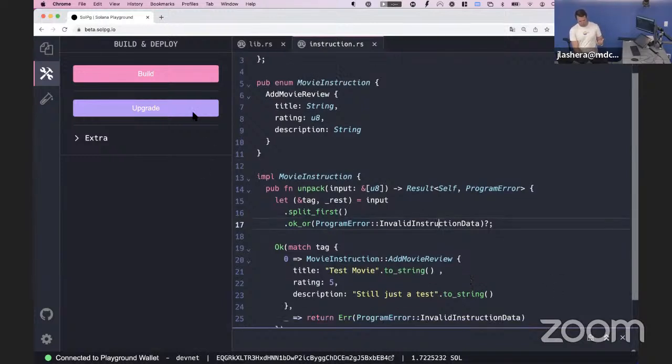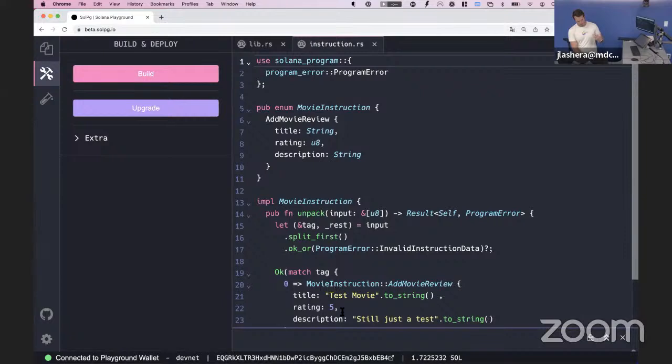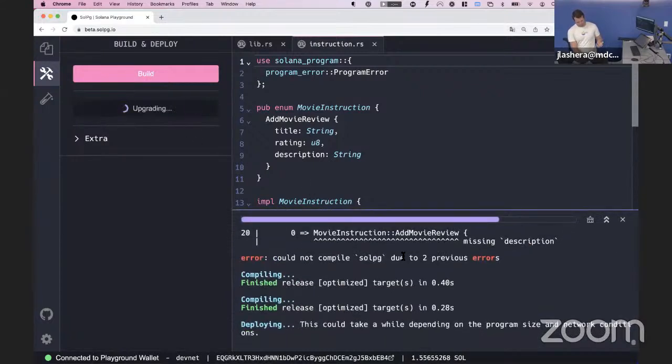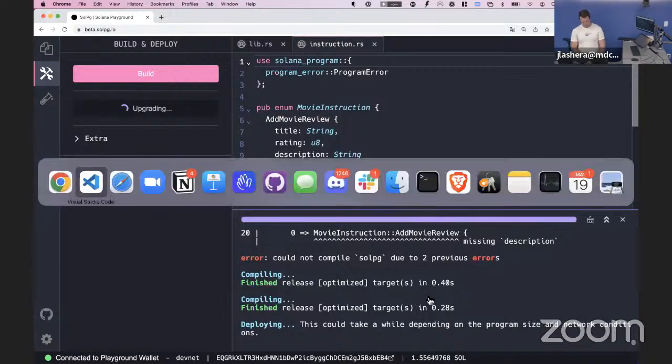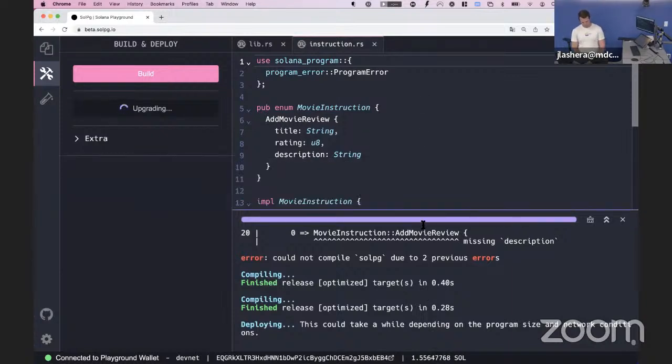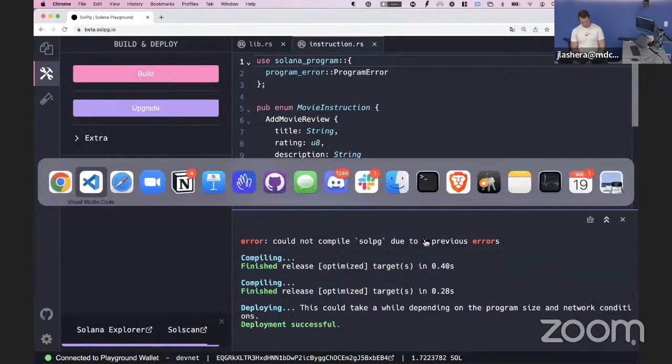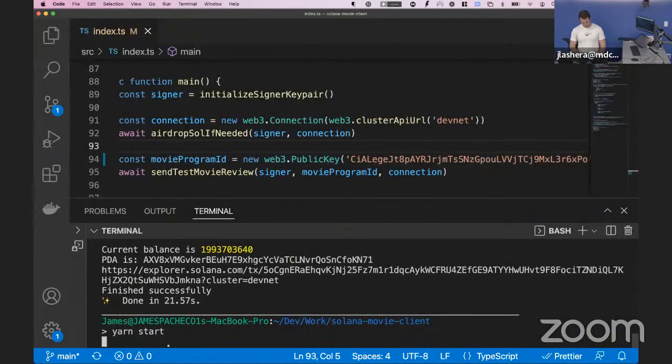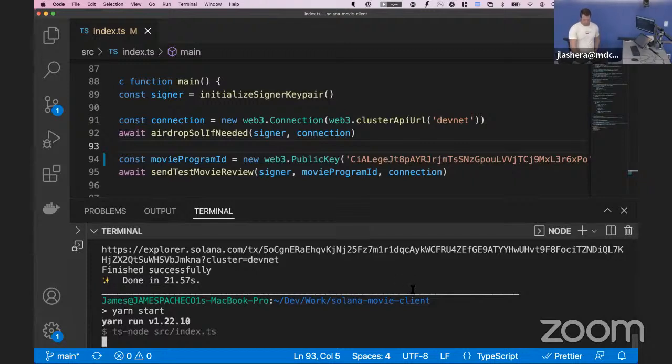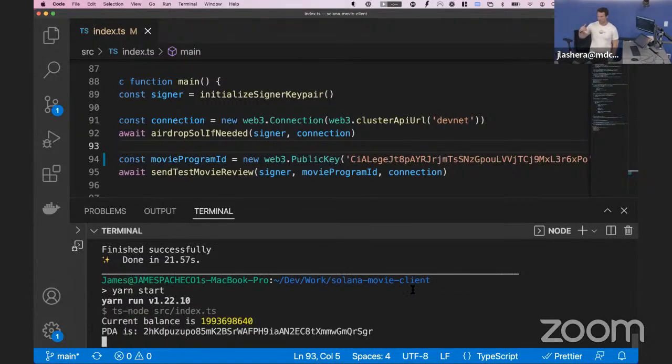So at this point, if I build, it builds. I can upgrade. And then if I go test once it's fully upgraded, what should we see in the logs now? Before we saw adding movie review. What should we see now in the logs? Results. What's that? Results. The new messages. We should see the new messages, which were what?